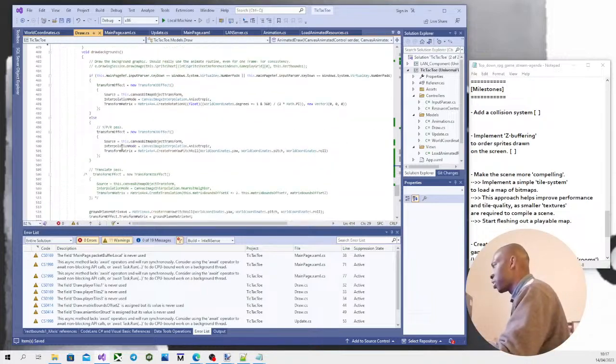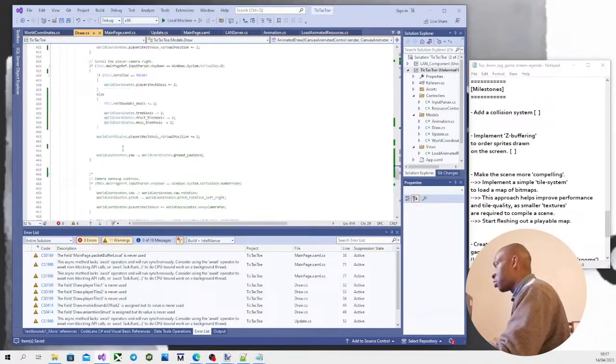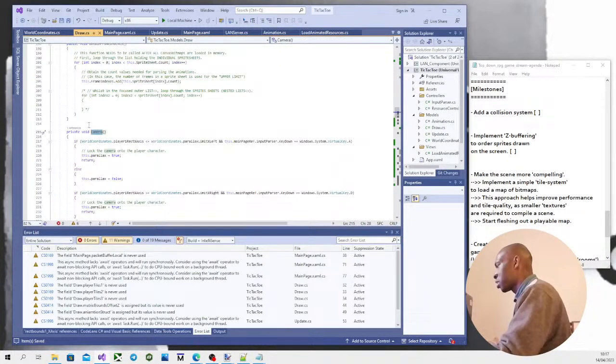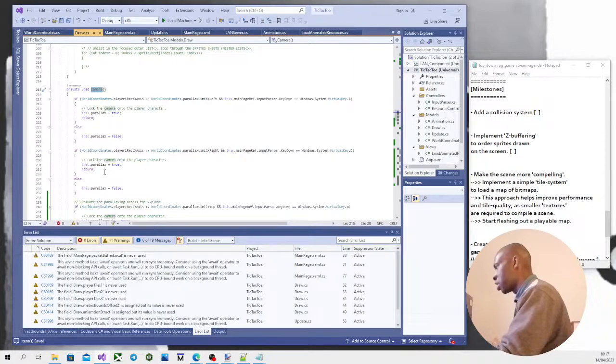I'm thinking of integrating it into the camera class. Sorry, the camera function. Because the camera and the movement of the world and translation are tied together. Can't separate them 100%.